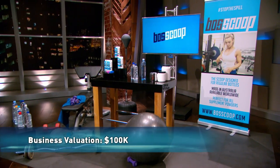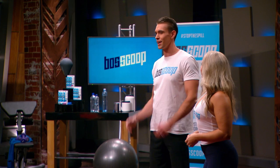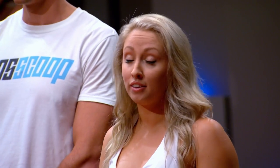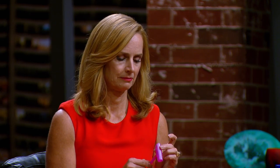Two years ago we were wasting the start of another workout trying to find a way to get our supplements into a regular water bottle. This is when we had our light bulb moment — why not make a scoop designed for regular water bottles? Two years of research and development found that worldwide all regular water bottles share the same sized opening, and the vast majority of people prefer to use water bottles when exercising. The Boss Scoop shares the same diameter as the regular water bottle. It has a top leading edge that allows it to be easily scooped while also preventing any spillage when inverting to the bottle.